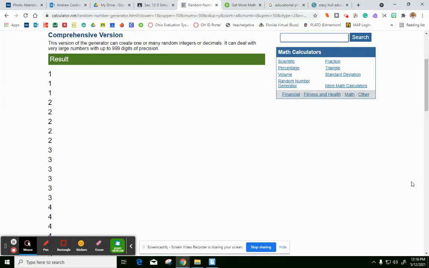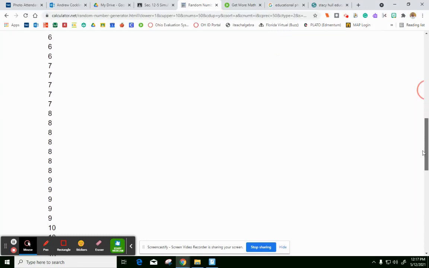Because there's only two things, I don't think we need to count them both. So is it smarter for us to count the strikes, which were any things that were 1 all the way through 7, or is it better for us to count the balls, which were just 8, 9, and 10? Okay, so for me, since I put them in least to greatest order, all the 8s, 9s, and 10s are going to be down here at the bottom of my list. Man, she must have been hanging out eating bonbons.